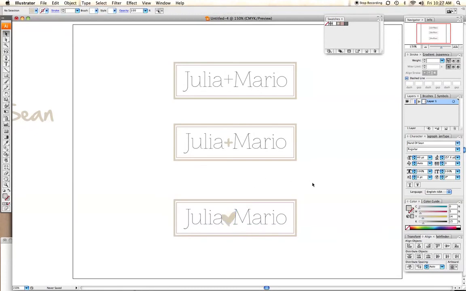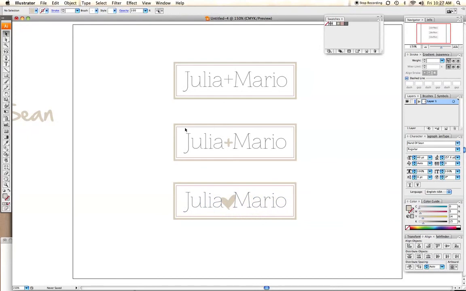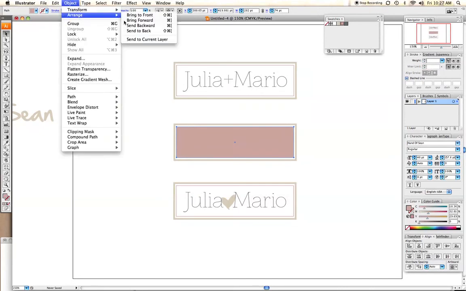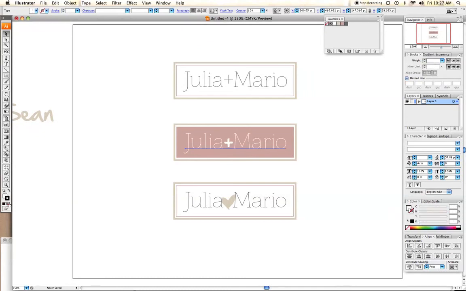All right. Now, so we've got a couple different scenarios here, very similar. You can also play with reversing out your type from your box shape, something like this. I'm going to just send it to back. So I can reverse out, and then I could change this to a nice white color.